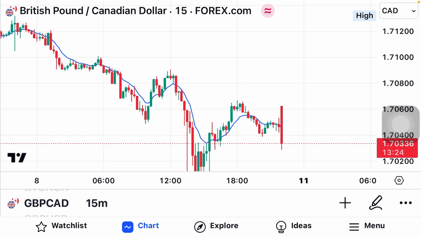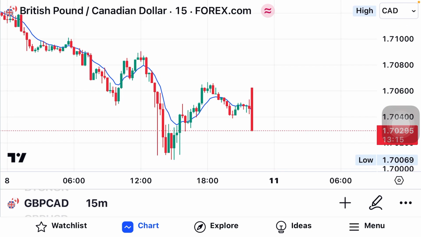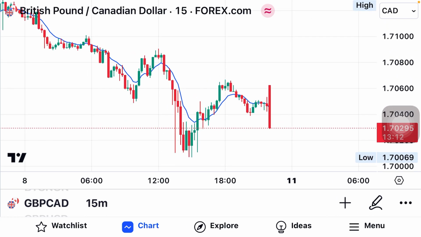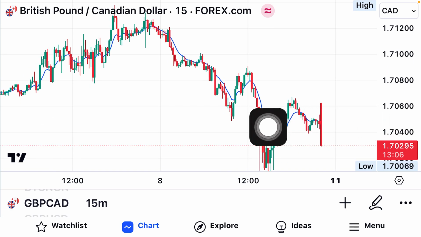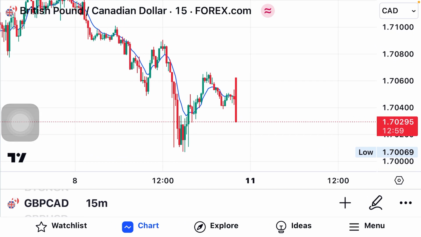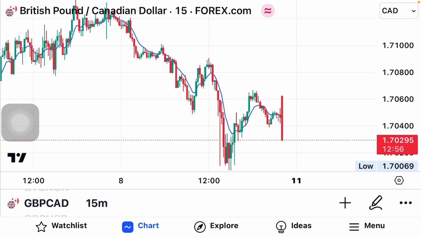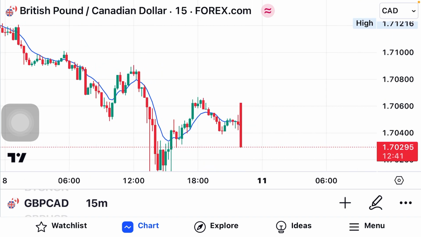You want to understand how to read your chart. One of the challenges traders have is how to really read the chart. Imagine you open your chart, you're seeing a bullish candle, you're seeing a bearish candle, and you don't even know what to do. You've gone to your higher time frame and you're seeing a bullish market. You come down to your lower time frame, you're still seeing a bullish market, but you don't even know where to enter from, how to enter. Sometimes you're confused. So this video is going to simplify everything for you, and I believe you're going to gain a lot of value.